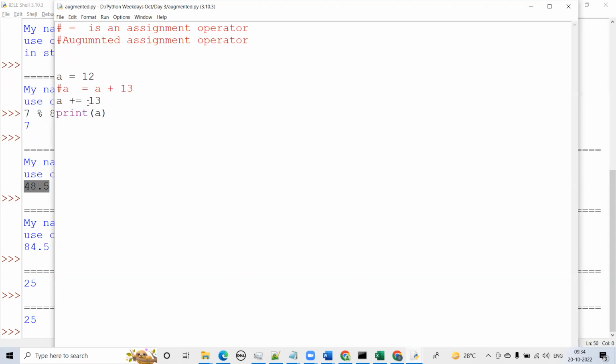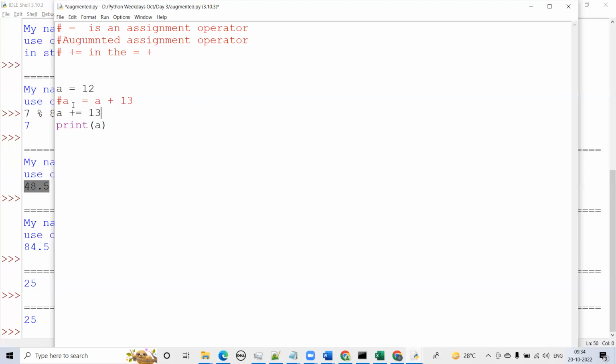What is happening is it is adding 13 to a and assigning it back to a. So we use plus equals to in the place of equals to and a plus sign like this.